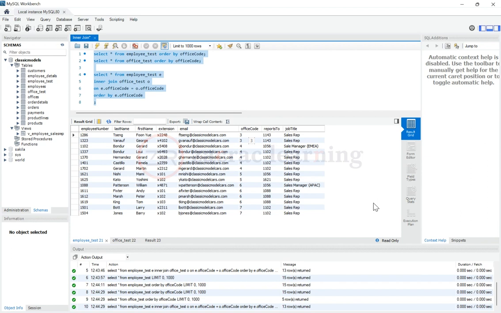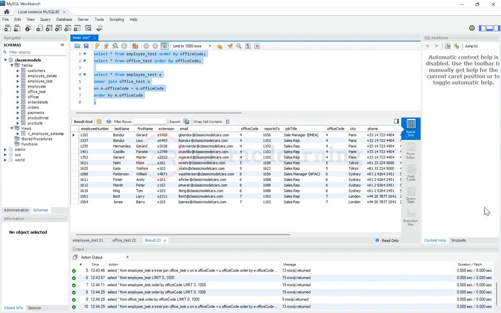And we are doing inner join, so it's not going to show any employee with office code of 3. So that's why these two are omitted from the employee, and we are now having a result of 13 that is having only 4, 5, 6, and 7. So that's how to do our inner join. Inner join simply takes what's common in both tables and shows it to us. If there's anything left in either table and the other table does not have it, then it's not going to show it to us.